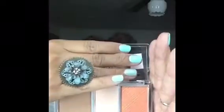Next, let's move on to some makeup finds that I found from Ulta, but on their clearance. The first one I got was the Essence Shape Your Face Contouring Palette, and this is in number 10, Ready Set Peach. Really interested in the blush part of this. Ooh, it's not sealed. Okay, so that's what it looks like. There we go. I really don't use Essence too much. Some people really like it. You can see this would be the blush. This is the face powder, and this is the bronze.